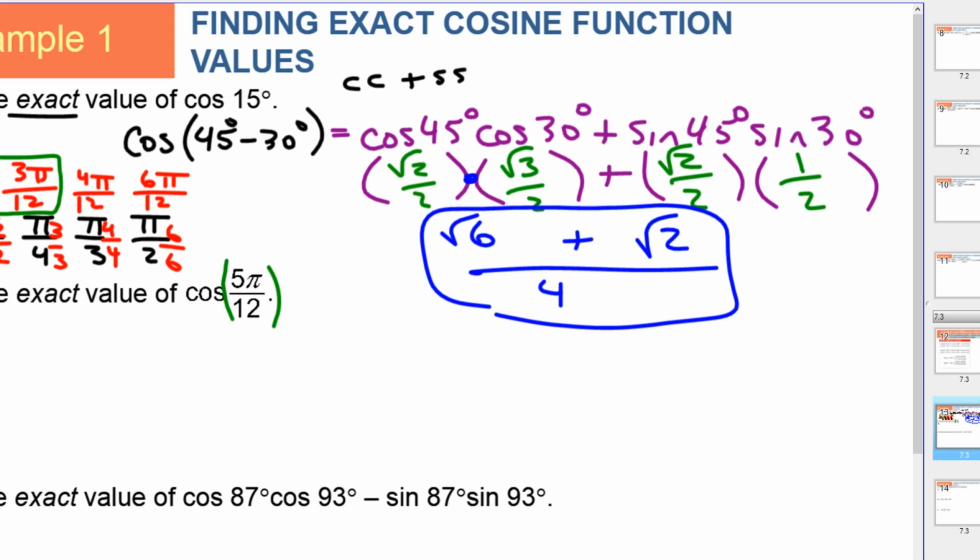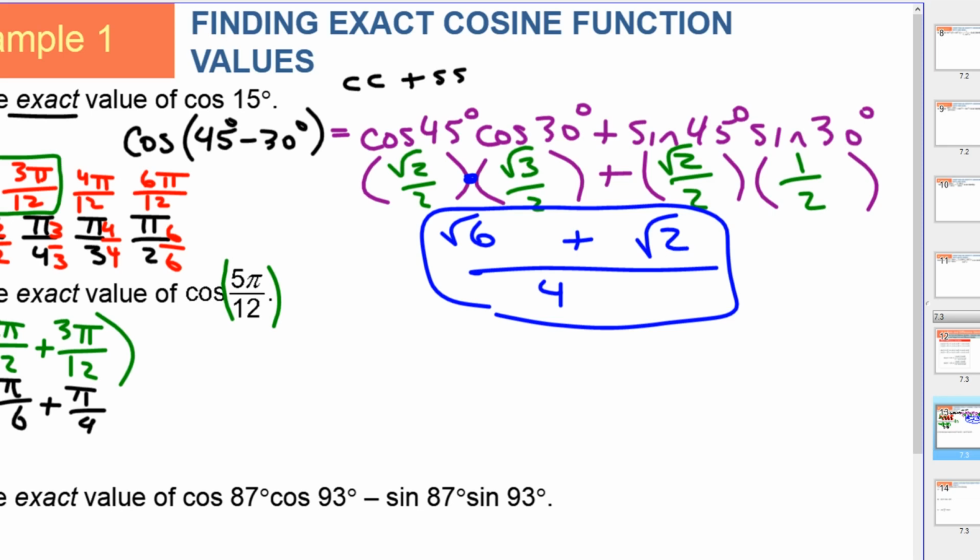So let's come way over here, and I'm going to say this is cosine 2 pi over 12 plus 3 pi over 12. You want to kind of write small in this lesson. I didn't give you a whole lot of room, all right? And maybe it would be better for you if you actually wrote down the reduced version. That's pi over 6 plus pi over 4. That's really what we want to get to because those are the numbers in the chart, right?